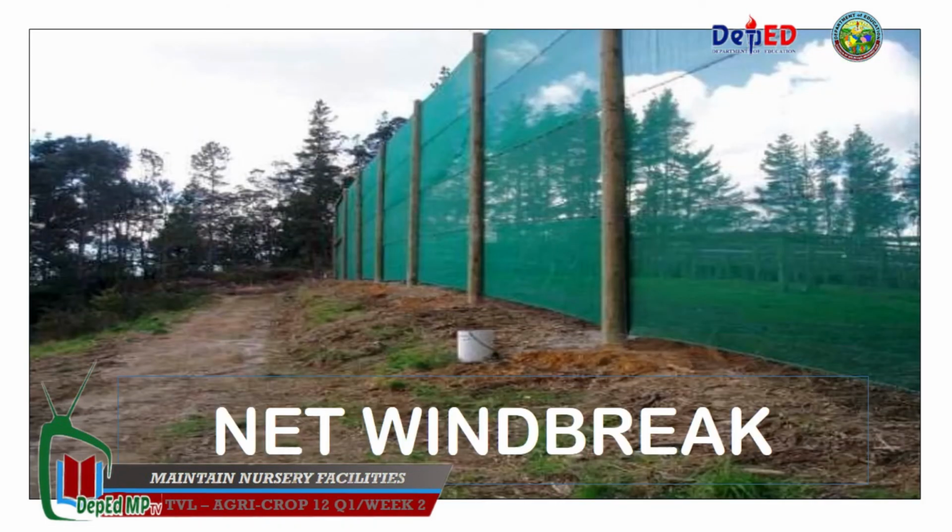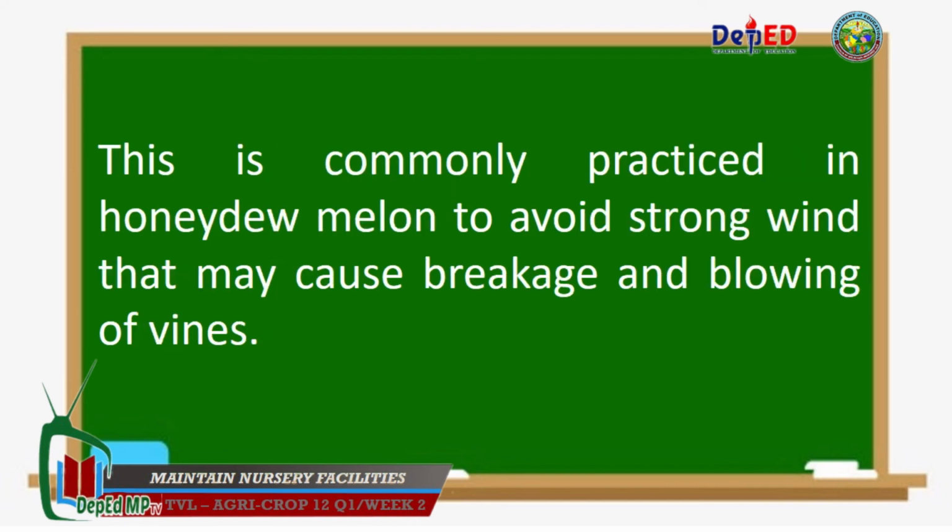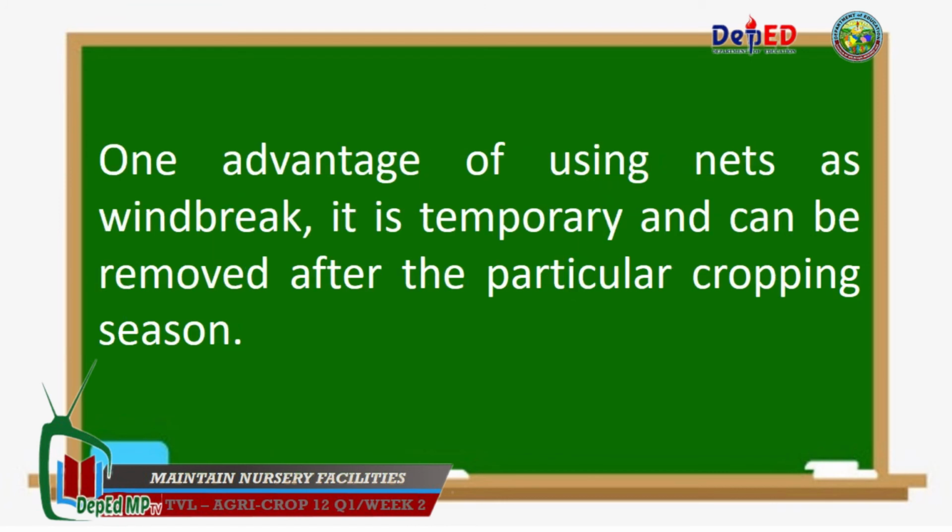And second, we have this net windbreak. In a small area where trees can cause shading that is not favorable for the main crop, use of fine nylon nets is recommended. This is commonly practiced in honeydew melon to avoid strong wind that may cause breakage and blowing off of vines. One advantage of using nets as windbreak is that it is temporary and can be removed after the particular cropping season.